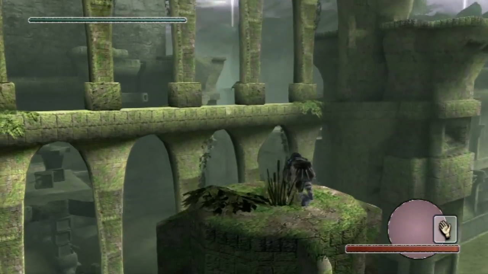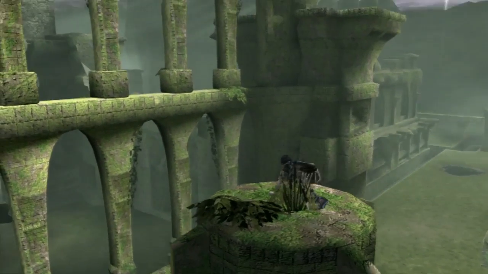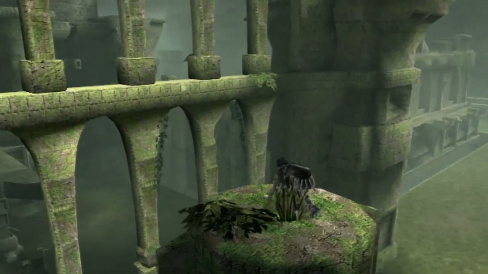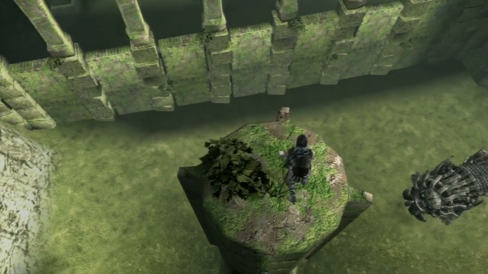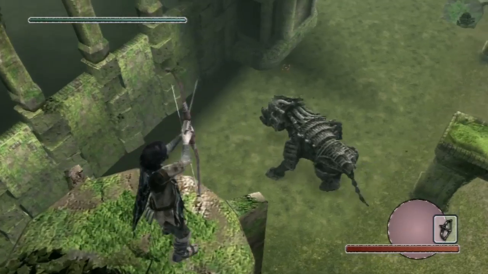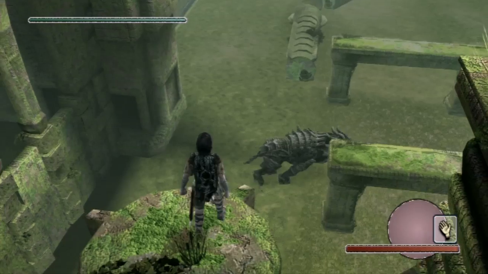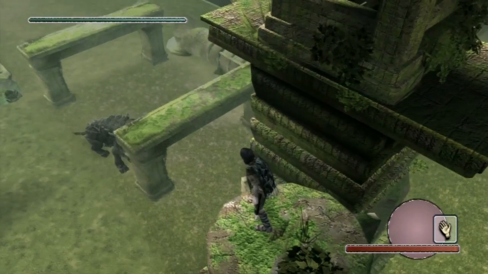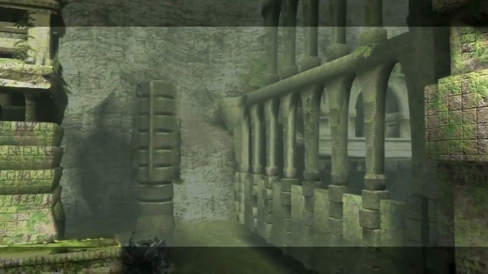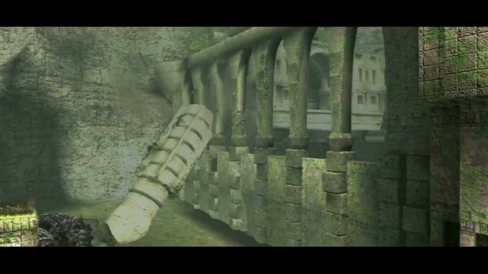But as you can see, we're kind of out of places to go. So, one more ram into this pillar, and we're going to have to think pretty quickly to figure out what we're going to do next. Let's try to taunt him a little bit more. Come at me. Come on. There we go. Again, during this cutscene, you can control Wander. Keep this in mind.